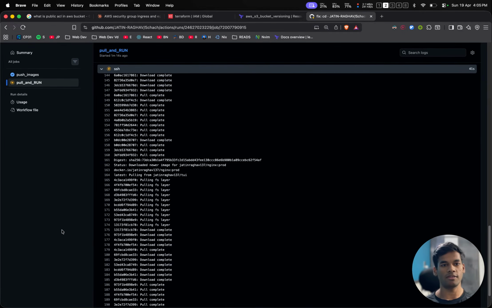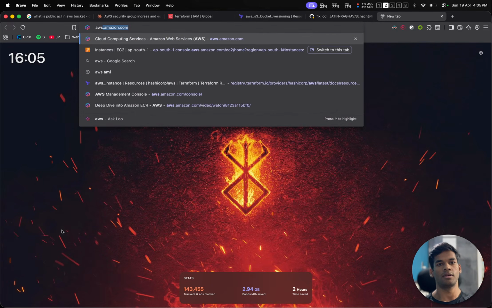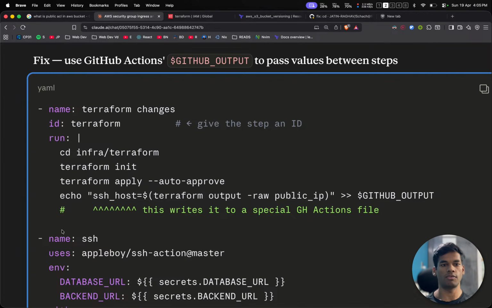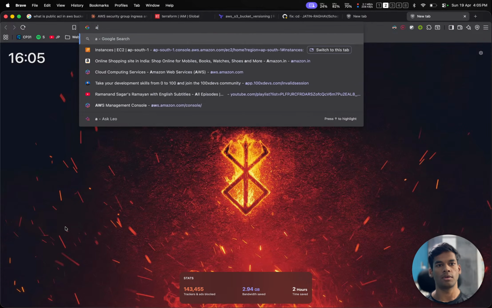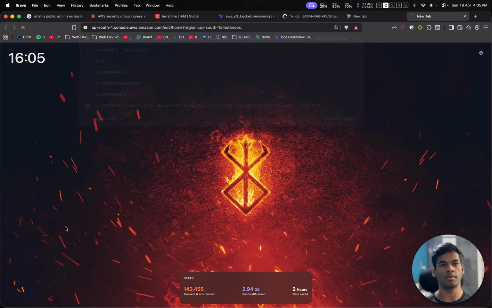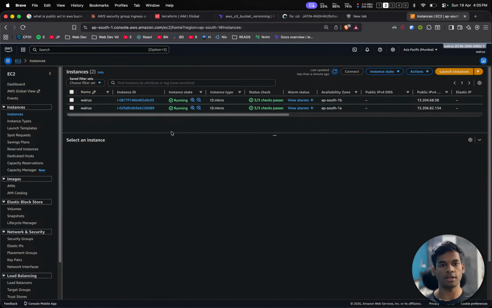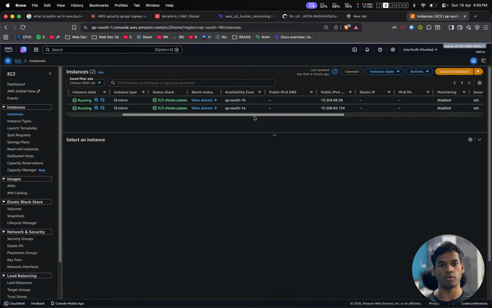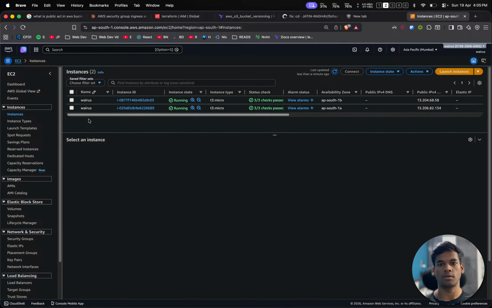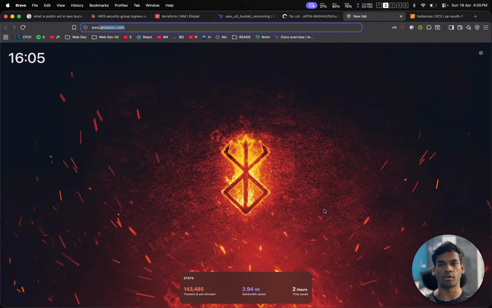So what is the case now is AWS. If you go to AP South here, this is starting up a new instance, I think. Wait, why are there 2 instances running? We will destroy them.